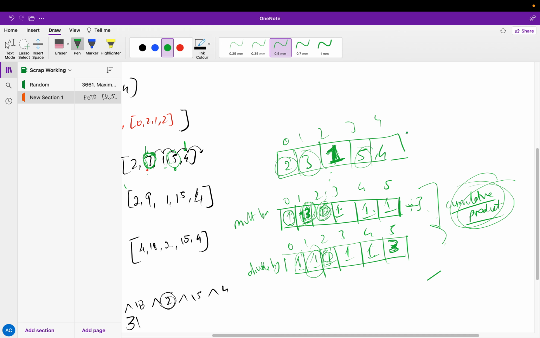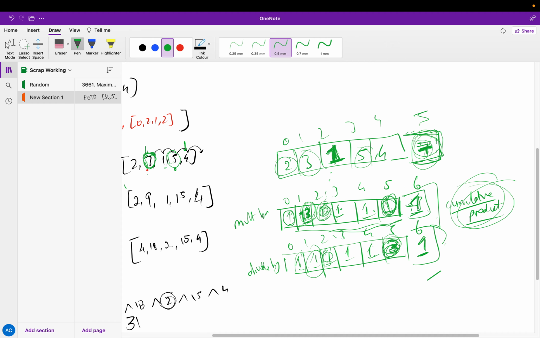And then here, if we had another element, this is just to show how the divide by 3 works. If we had another element, and we ask, okay, we have a 7 here, what should it be multiplied with? You should multiply by 3, right? Because the cumulative at this point is 3. And then you should divide by 3. That is, you should multiply by 1 because this guy never got affected by the query.